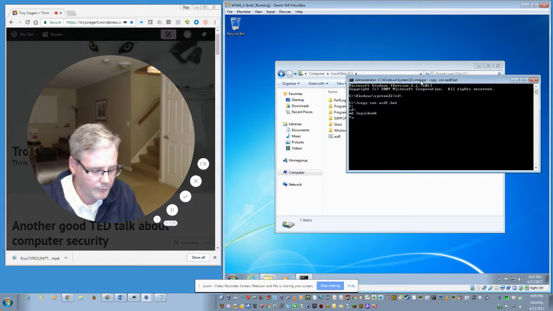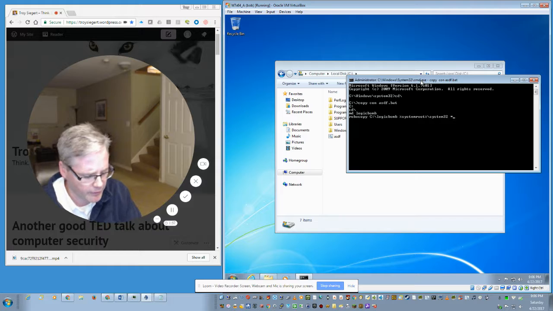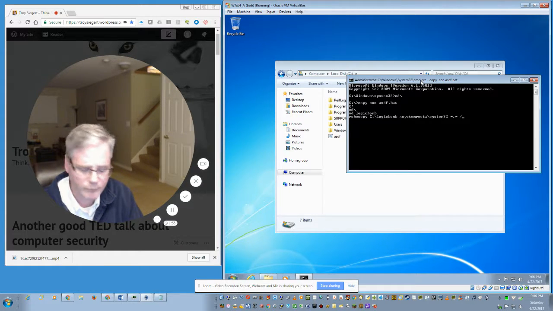Now, let's use that robocopy command. Robocopy logic bomb. That's my source. Destination. Oh, let's send it to somewhere it's going to hurt. System root. So wherever your Windows is installed, /system32. And just copy everything in that empty folder. And we're going to mirror. So an empty folder is being written over top of your system32.